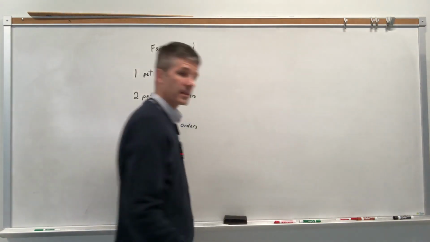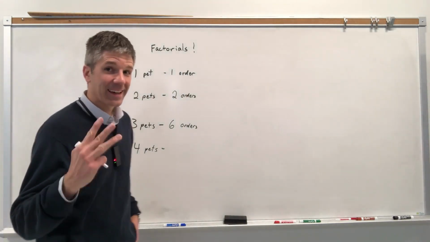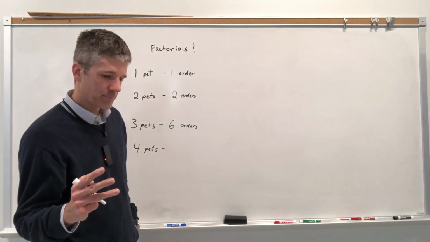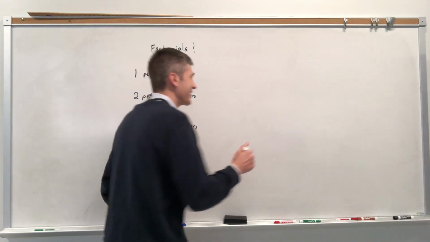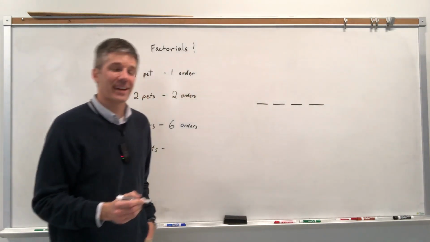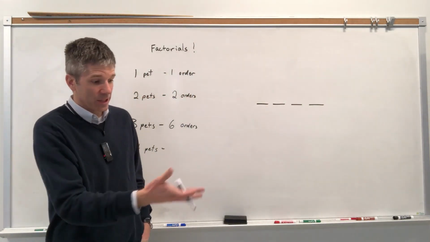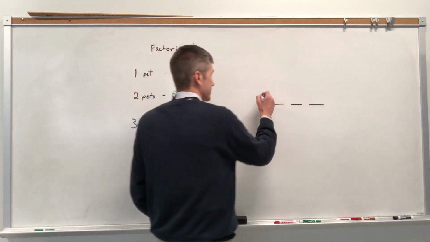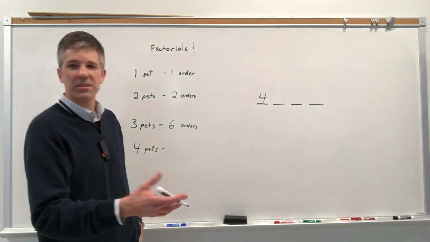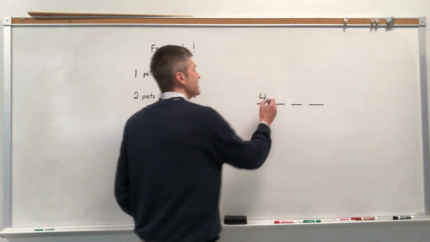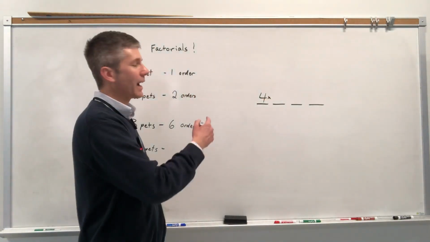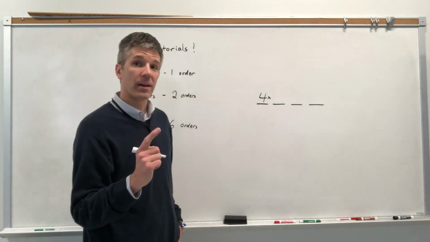I have 4 pets: an alligator, a baboon, a cow, and a dromedary camel. They're in the car. I'm out in the parking lot at the vet thinking, okay, who goes first? I look and I say, well, I have 4 options. There are 4 different animals I could choose from. And I pick one. Doesn't matter who. I pick the camel. So I picked one animal out of 4.